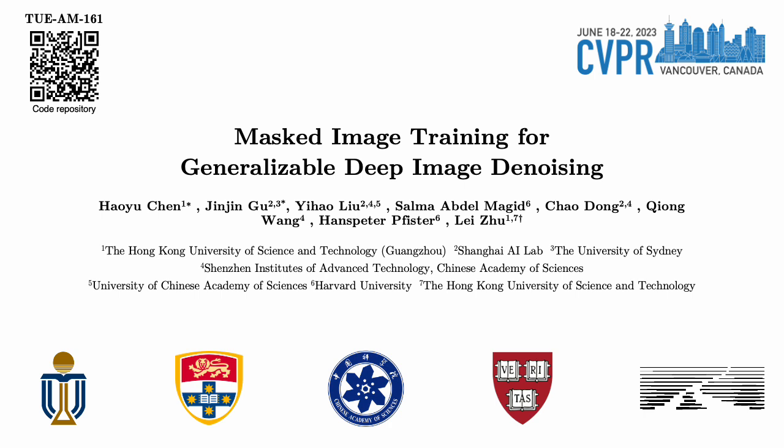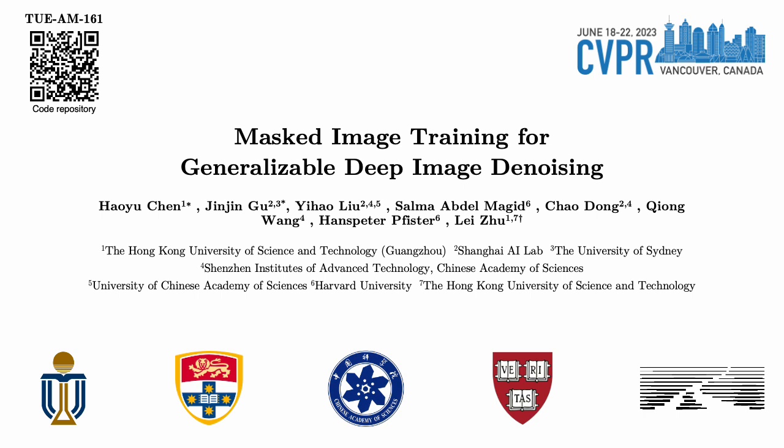Hello everyone, I am glad to share with you our work, Masked Image Training for Generalizable Deep Image Denoising. When capturing and storing images, devices inevitably introduce noise. Reducing this noise is a critical task called image denoising. Deep learning has become the de facto method for image denoising, especially with the emergence of transformer-based models that have achieved notable state-of-the-art results on various image tasks.